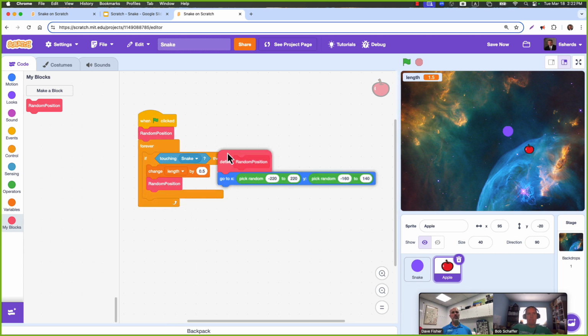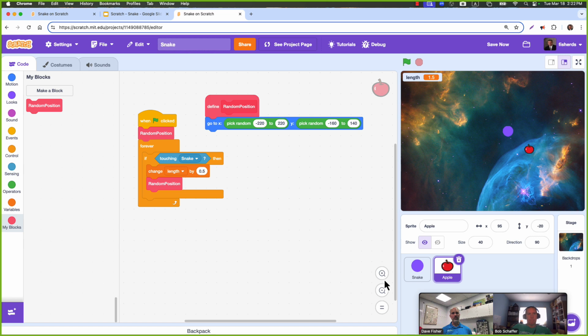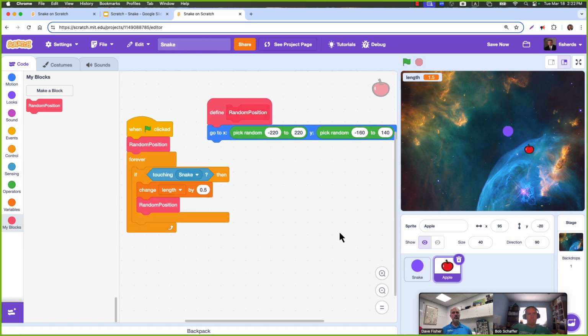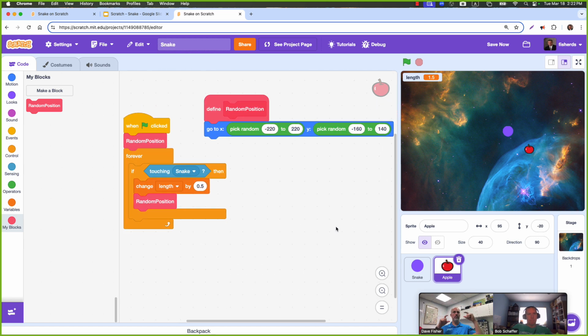So that was just a minor little nitpick, but whenever you have the same code in two places, it is good to make a function out of it, and then you can reuse that code. And the advantage is that if you ever want to tweak it, like maybe my 140 was actually not quite aggressive enough, I could have done 145, then it's only in one place.